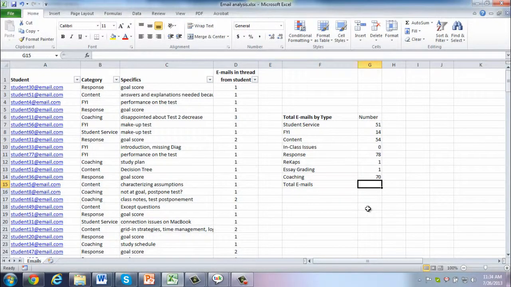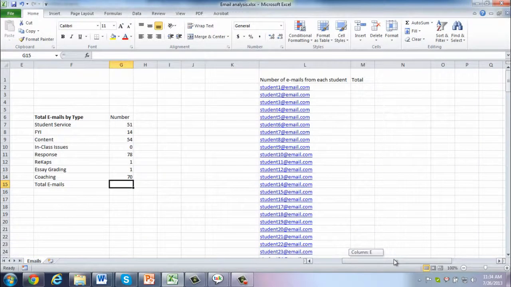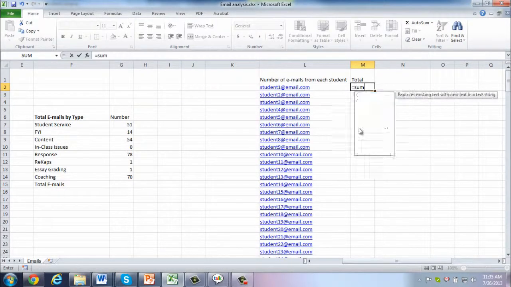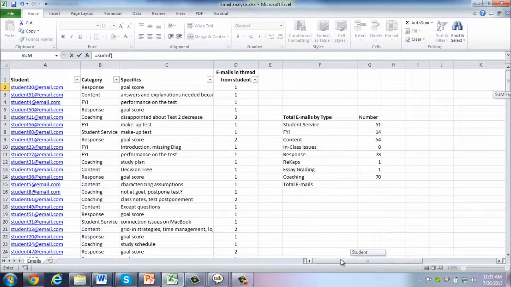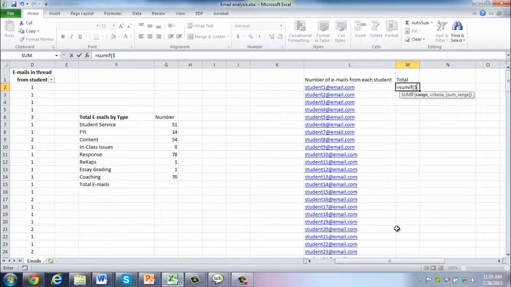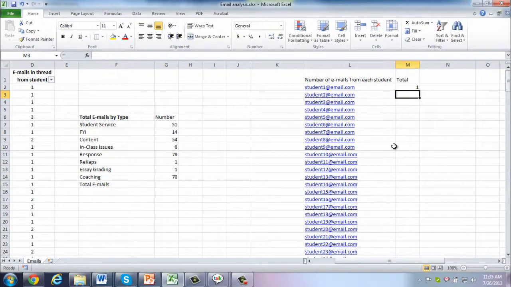Another way that I used that formula in this spreadsheet is I was curious about how many emails each student sent. So again, this is a perfect use of SUMIF. Syntax equals SUMIF, criteria range, and now since we're dealing with emails, we'll look back over and see our criteria range is actually column A. So we'll do column A, row 2, through column A, row 208. Our criteria is actually going to be the student email then, and we'll use the relative reference, cell L2, so we're picking up student1@email.com. And then our sum range is the same sum range, column D, so we'll input that information.